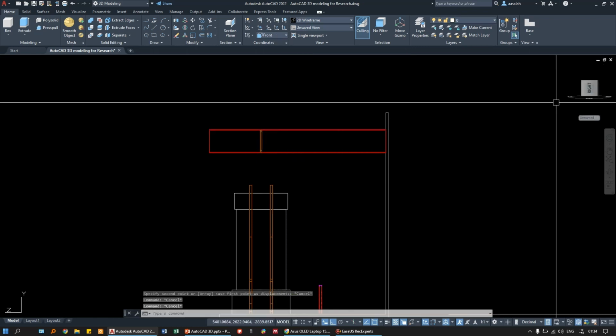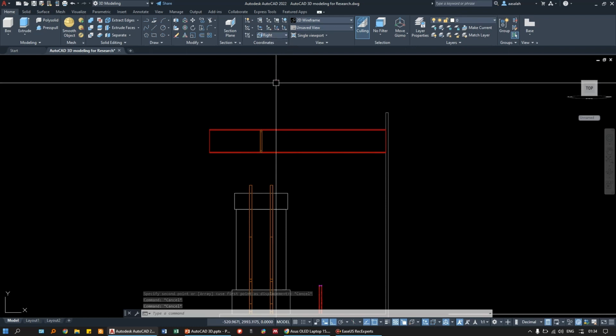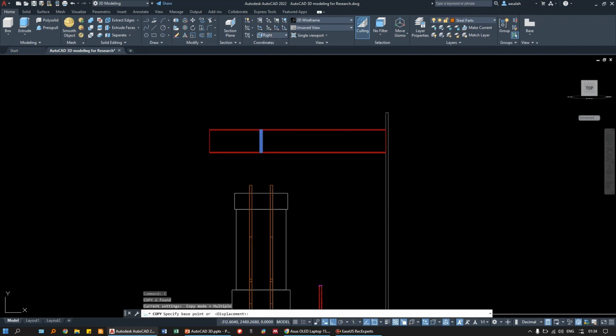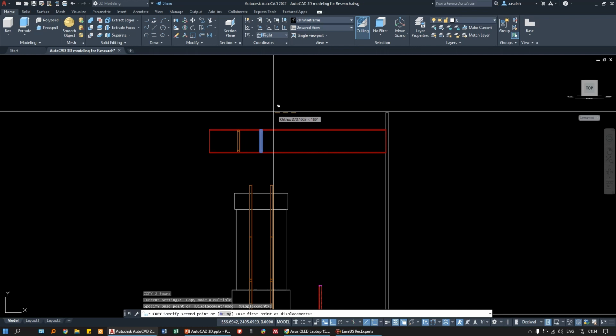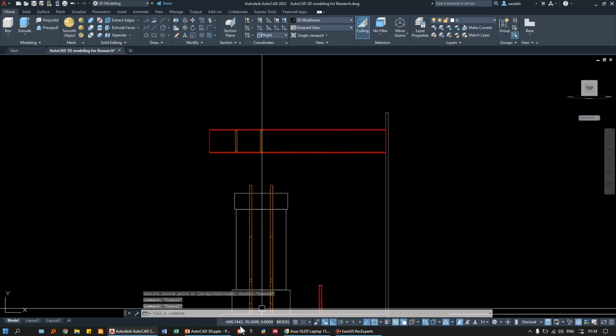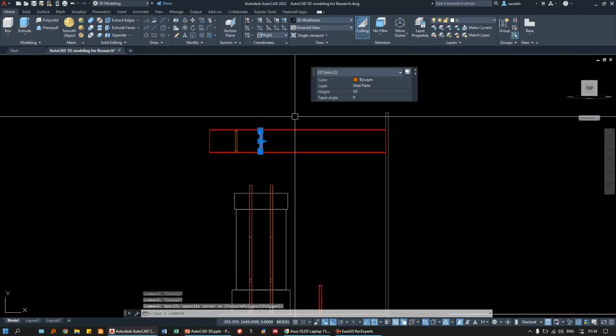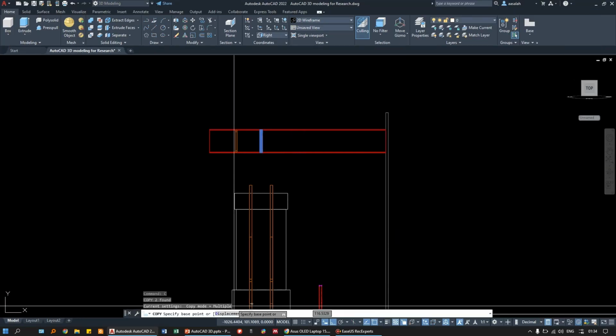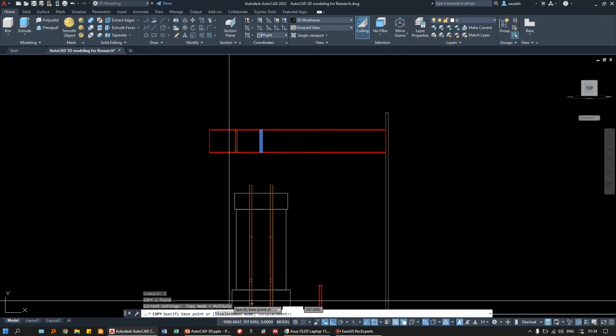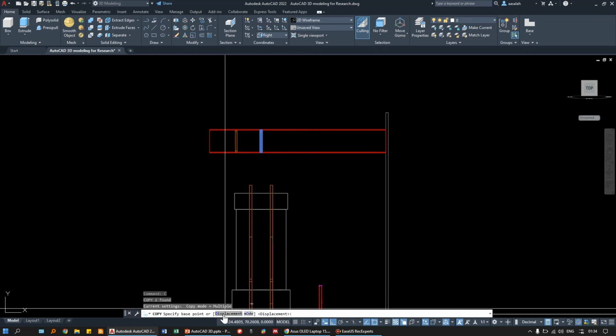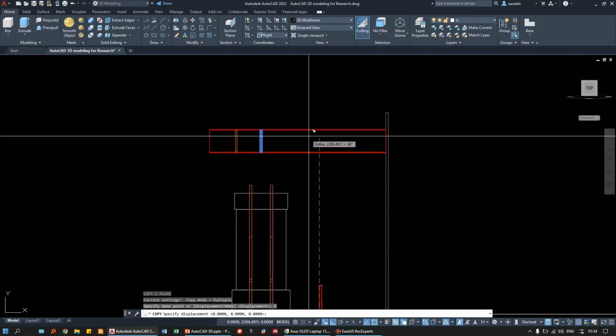So now I want to work at the right side. I can go to the right, select this, copy this way. For example, I'm going to make it spaced at 300. I think 300 is somewhat similar to what they have here in the picture. Then I can copy, select displacement from here.